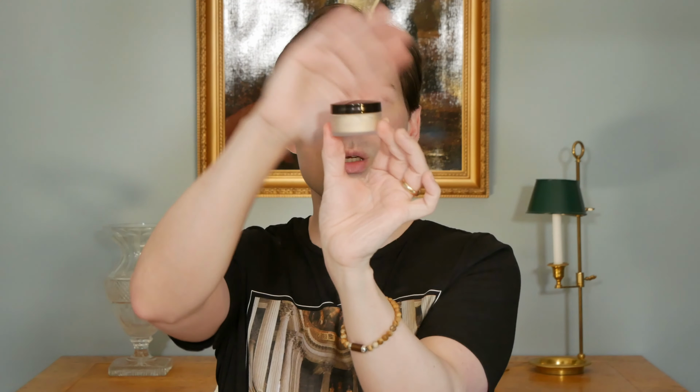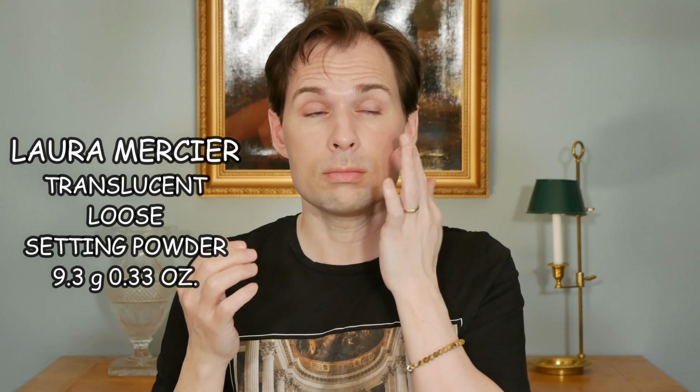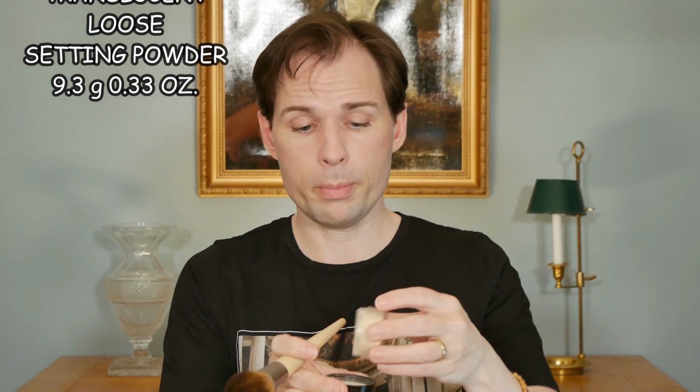So what I did, I went in and found this one here from Laura Mercier, my trusted setting powder, and just quickly, you need to have this stuff non-greasy when you do this. But I just simply took a little bit of setting powder, voila, like that, and then on here a little bit more, and then just go in and dab it on. This is a translucent setting powder, so you will not be able to see it. So if you are a little bit afraid that you will look like you have powdered your face, don't be, because this is translucent, so you won't notice it.